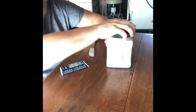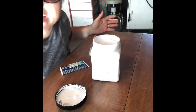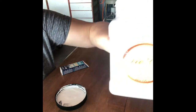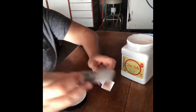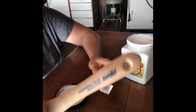I have to have my sunglasses on. And I'm on a little stool that just kind of rolls around, so it makes it easier. So like I said, I am going to use cotton this time from Dixie Belle paint. And I'm going to use, you guys have seen in my zebra, is that backwards for you guys?